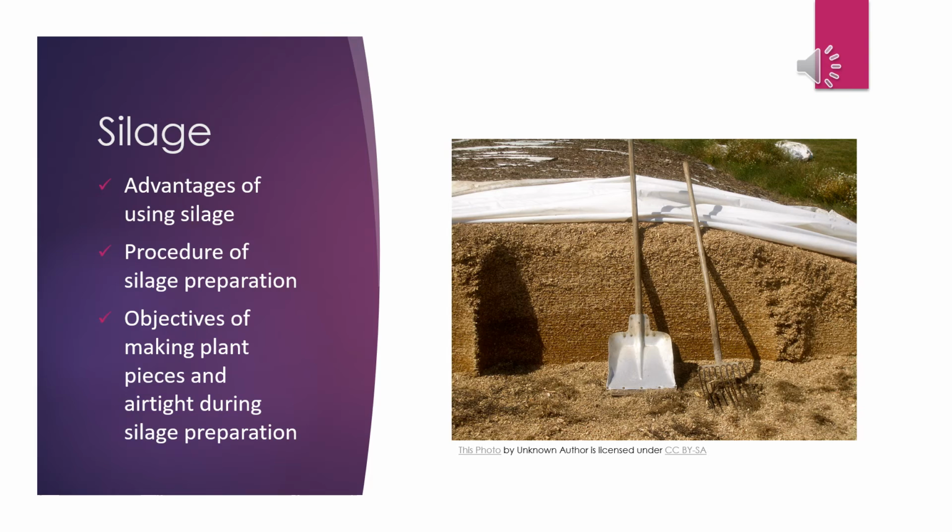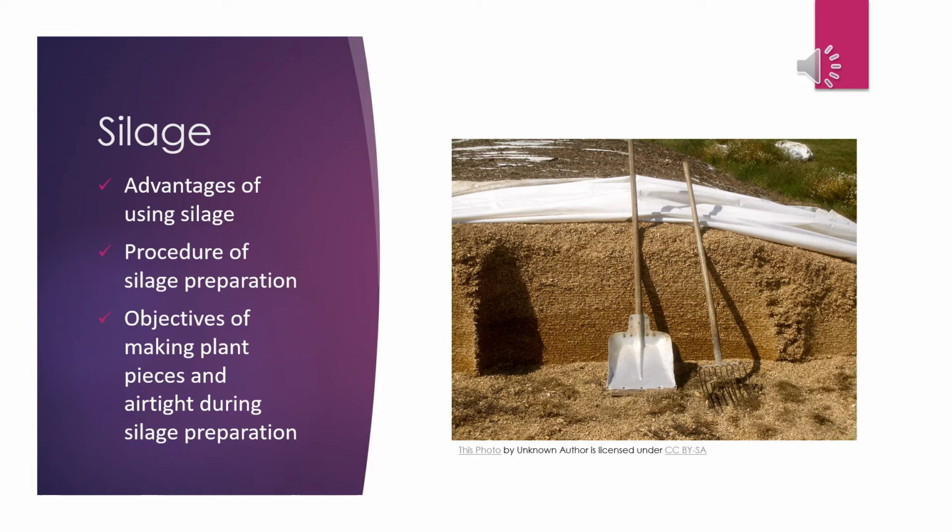Now we are going to discuss the first crop conservation method, that is silage. Preservation of green succulent grasses before flowering in airtight conditions is called silage. In that condition, green and succulent grasses are cut into pieces and preserved. Commonly, silage is preserved in a silo pit. Here we see a picture of a silo pit. Silage produced from maize, sorghum and alfalfa contains higher energy.